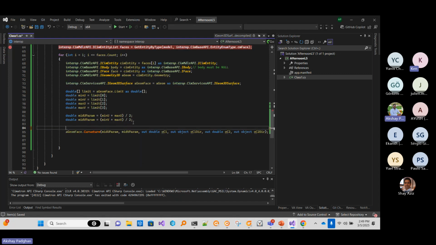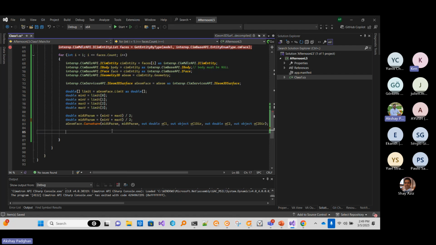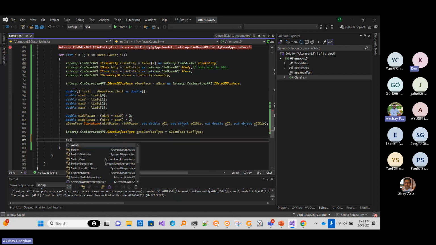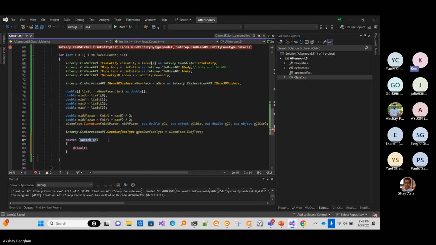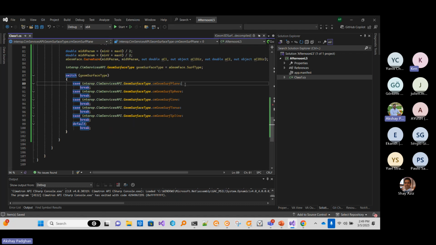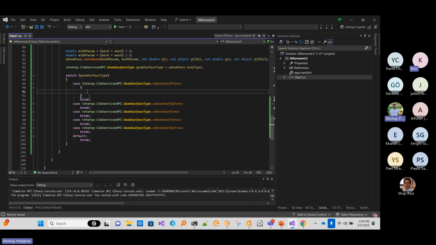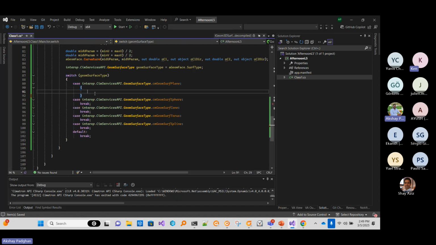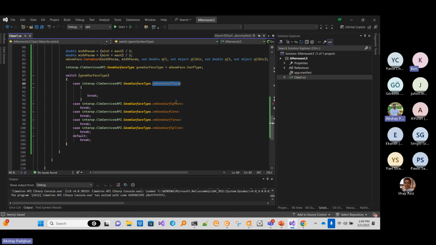I'm going to add this line just below the curvature, trying to use a switch. This gives me all possible options inside the surface object: the plane, sphere, cone, torus, spline.